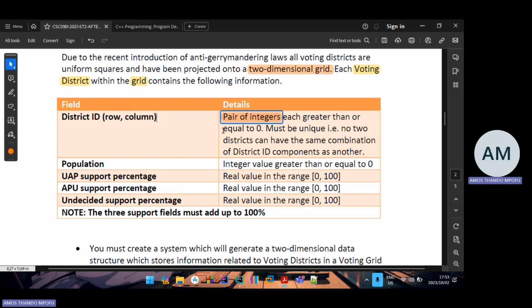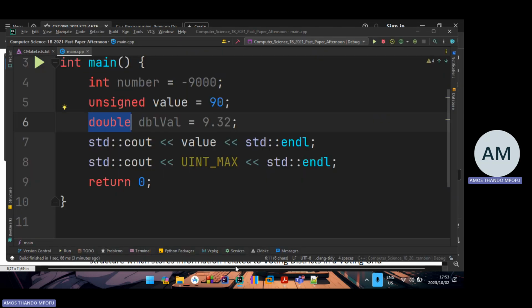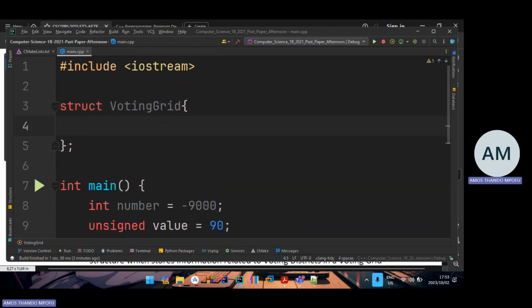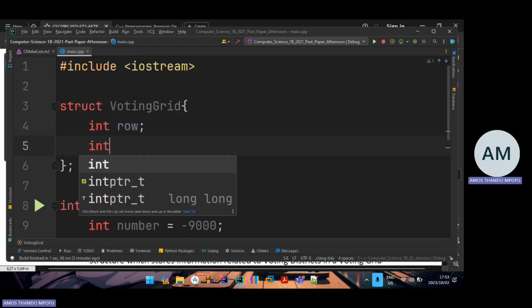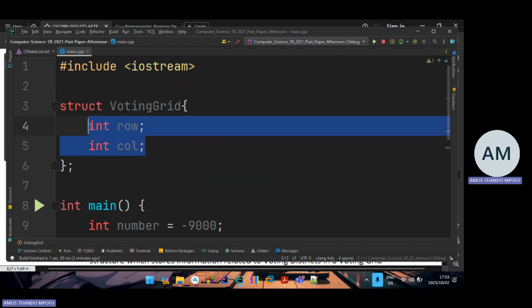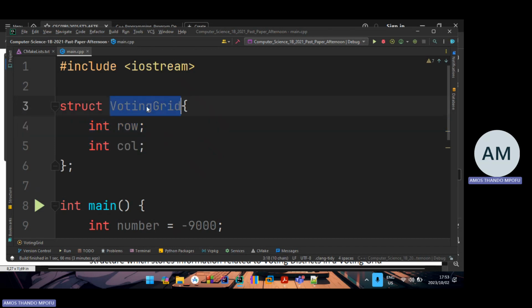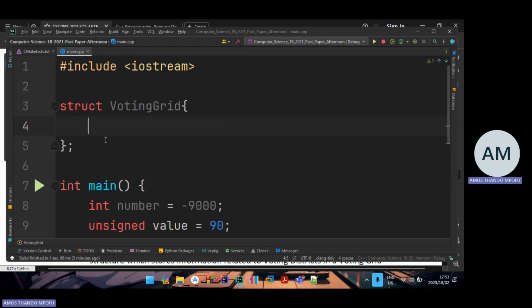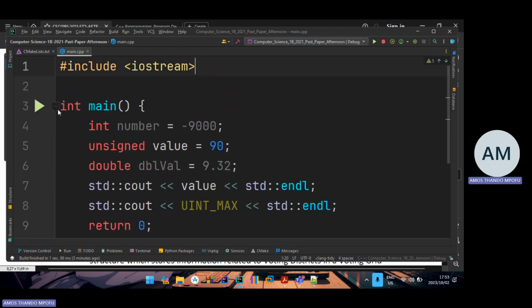These two values represent one thing. I can't declare them separately, so I need to find a way to combine them to represent one thing, and I can do that by means of a record structure.